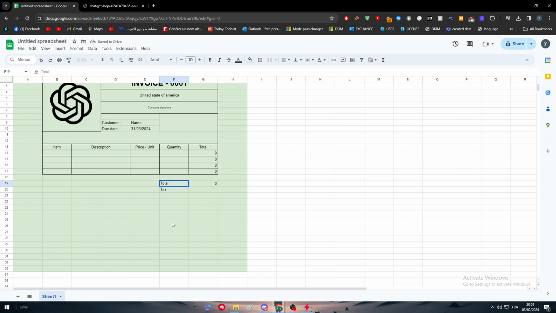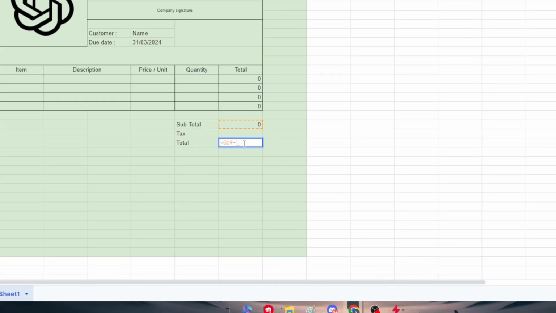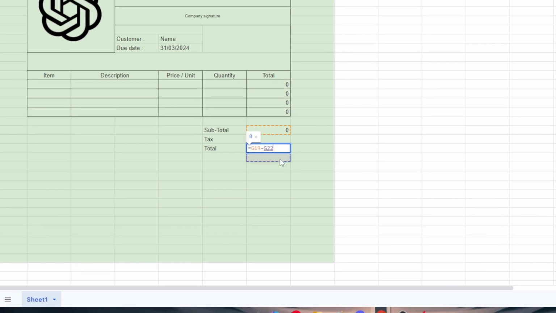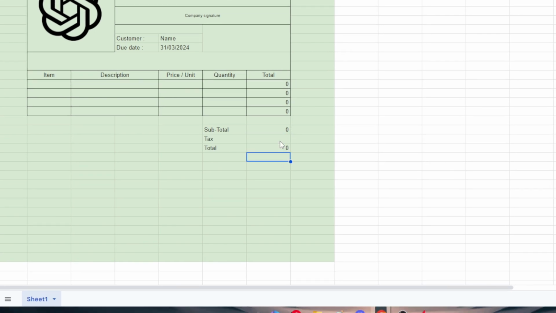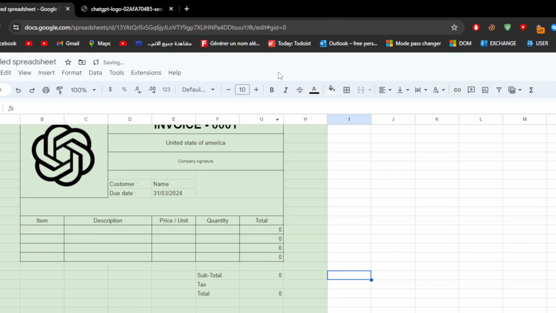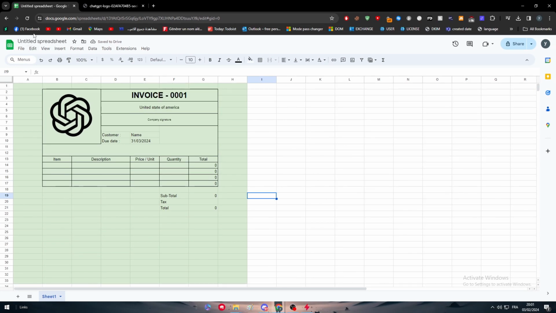And if there is any tax or discount to add, we would like to add it here, and here, or here it's going to be named subtotal, and here the final total, which is going to be the same thing. So it's going to be this one minus that one, and just like that. Alright, simply just like that, we have finished our invoice. So now all we need to do is to rename this sheet name to invoice, and we have created a fully remade invoice. So all we need to fix is the margin.